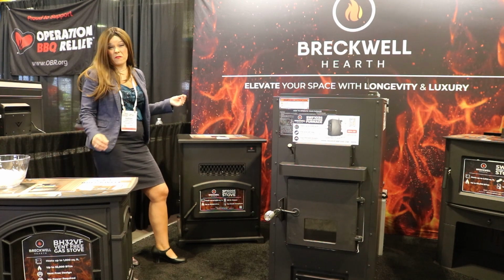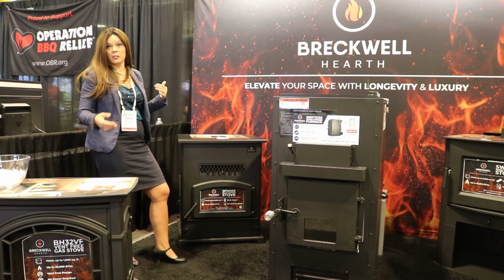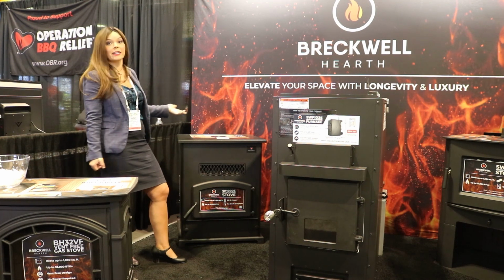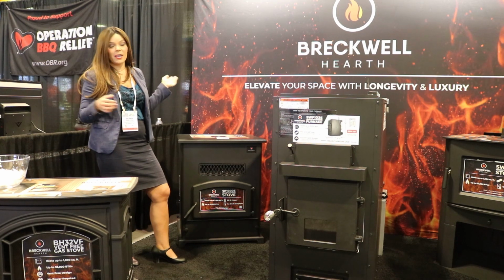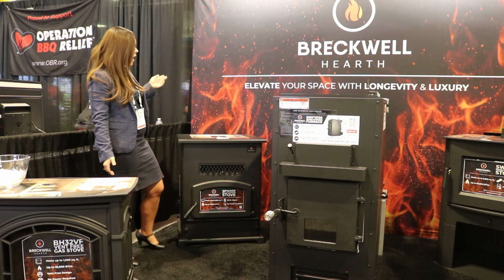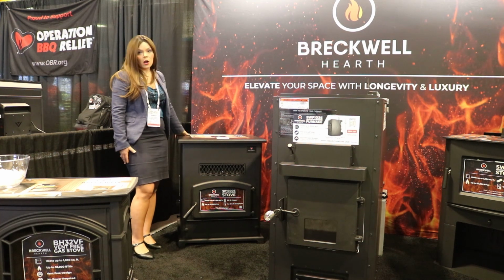This is one of the longest time pellet stoves that I've been selling. I've probably actually been selling this model for more than 20 years, and Breckwell is still producing it, which is super because a lot of models come in and out, so I really enjoy that. This has been a good quality model for us. It is a large heat output.